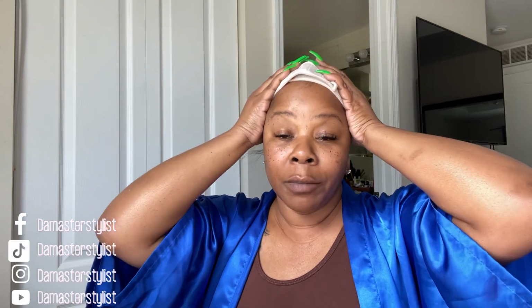Oh, I found my wig grip! I found my wig grip! And the wig grip is definitely gonna be better. So I'm gonna flip my hair up, because y'all, believe it or not, I know I got a big face, but my hair is just a little half a little head. So.